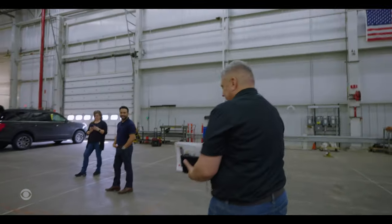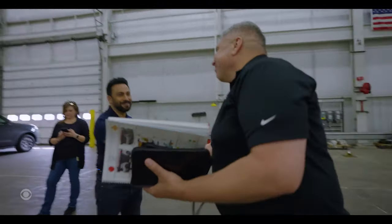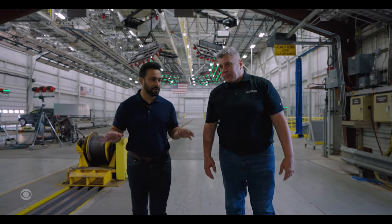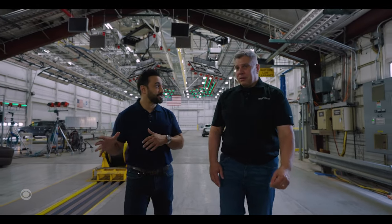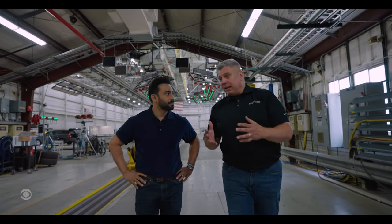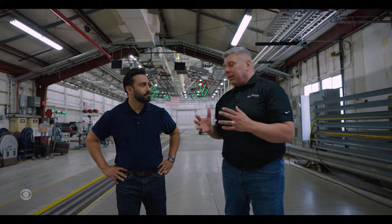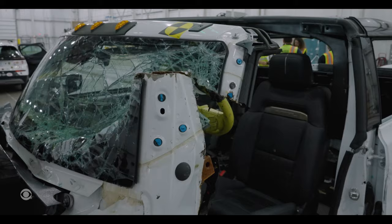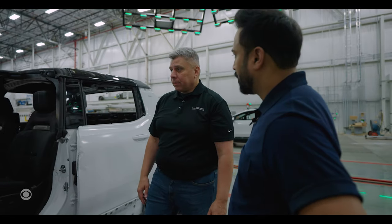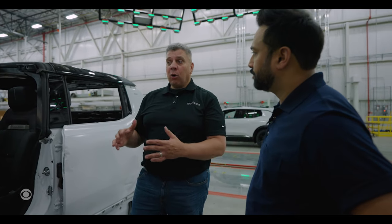So we went to someone who should know — an automaker. We met up with Joe McClain, a safety engineer at General Motors. Every vehicle, whether it's electrified or not, goes through a set of regulated and mandated testing requirements in facilities just like this. GM is using what they're learning in testing to train first responders — over the past year they've done over 25 different locations of hands-on training, reaching and training over 5,000 first responders.